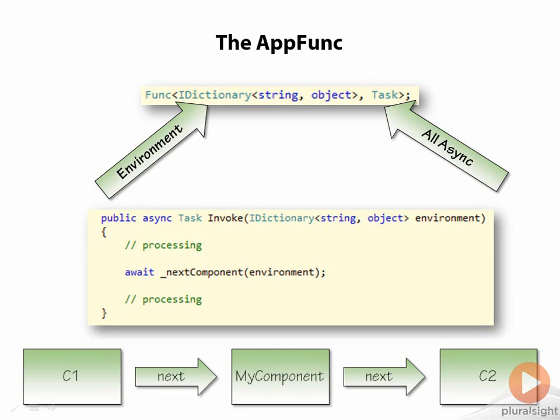But if you write a component that sits in the middle of the pipeline performing authorization checks or logging, you have to be aware that it's your responsibility to call the next component in the pipeline. It will have an AppFunc just like yours, so you can invoke that function and pass in the current environment. But where do you get that AppFunc for the next component? Well, that's easiest to demonstrate in a demo.